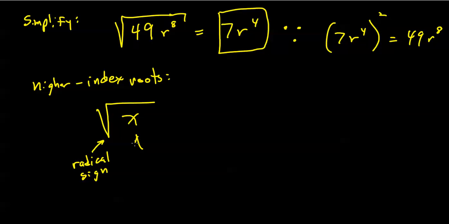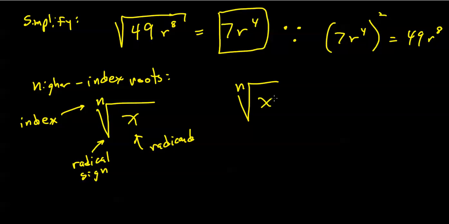Again, the stuff inside the root sign is the radicand, and the number in the crease here of the root sign is of course called our index. Well, not all roots are second roots, not all roots are square roots, as we know. We can have cube roots, fourth roots, any index roots in theory. Let me talk about the nth root of x.